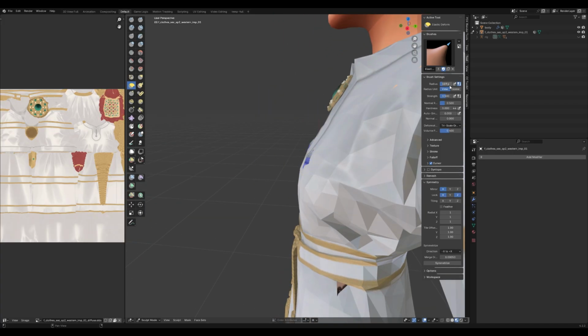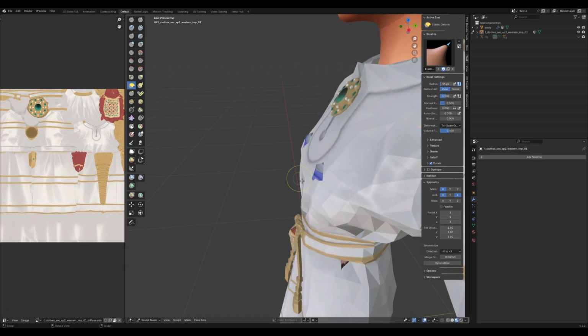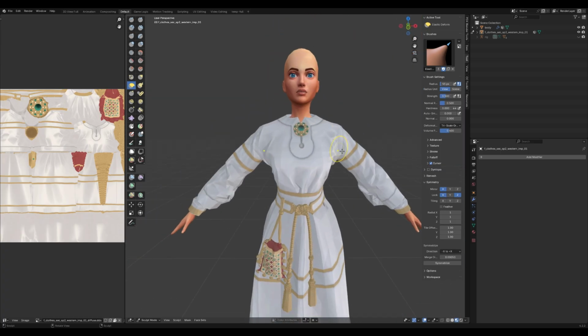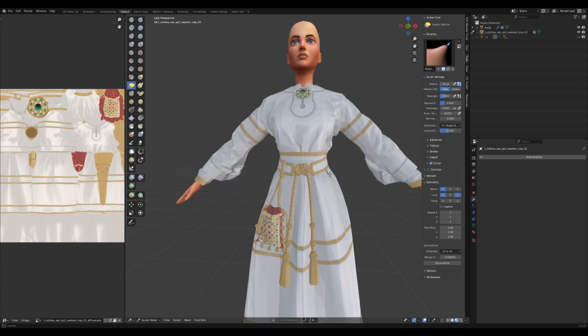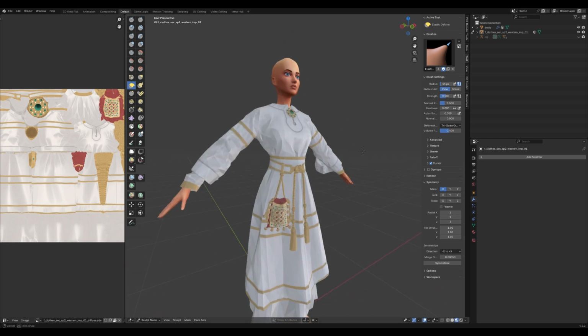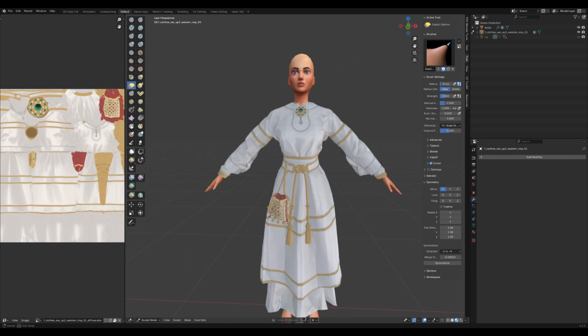And I usually recommend doing this a little bit at a time, and try not to make them super pointy. That looks okay. It's not horrible. It's not half bad for something done quick.